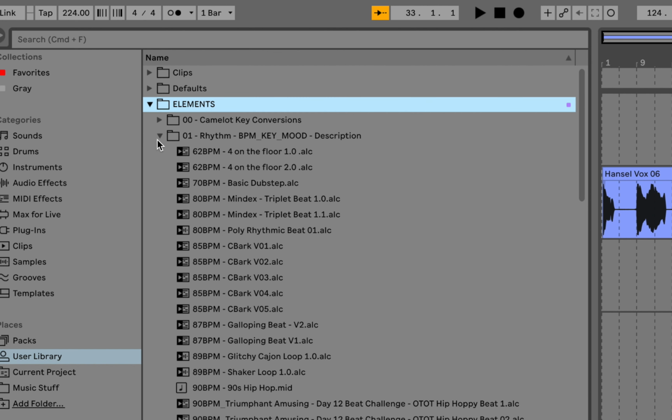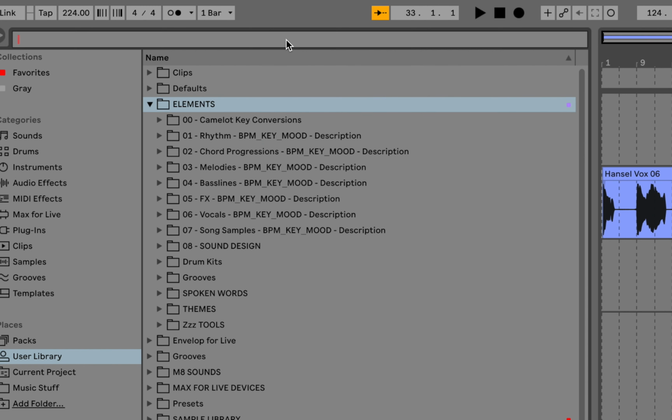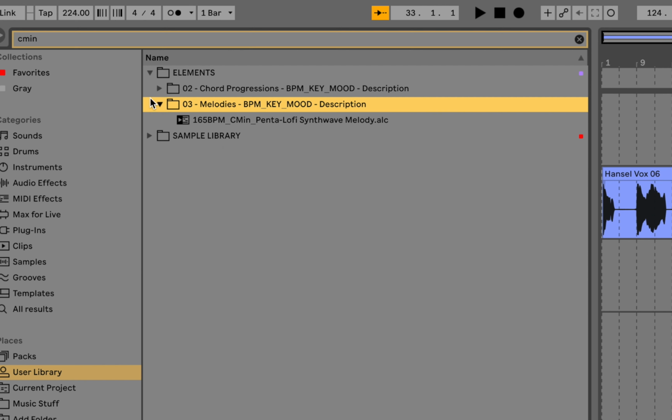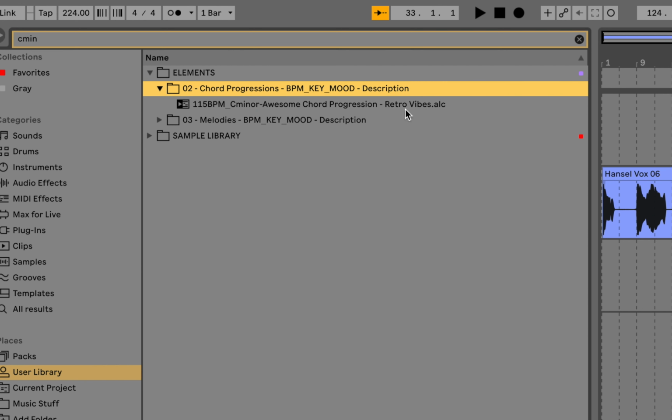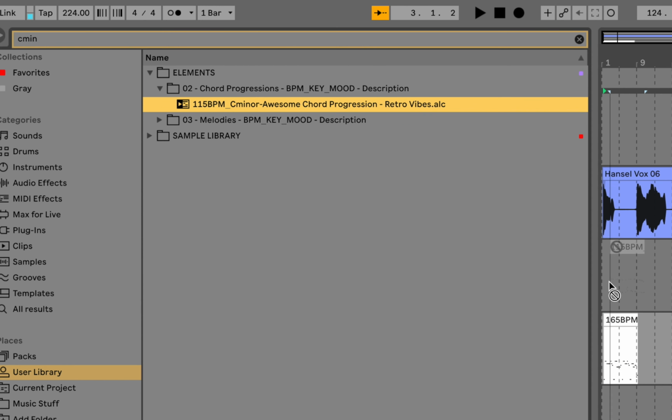For example, if I'm sitting down and I want to start a new song and I'm looking for something that's in like C minor, I can see that I have a melody in C minor. I also have some type of chord progression in C minor. And now this gives me the ability to just grab these pieces, drag them into my timeline, and combine them very quickly. And since I've already got a chord progression done and a melody done, if these sounds work together, then I can just focus on maybe doing the bass line next, maybe the effects, what have you.